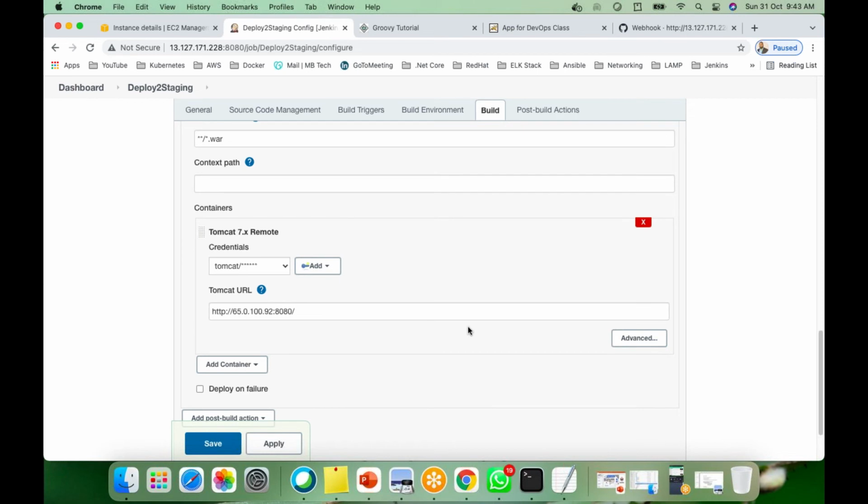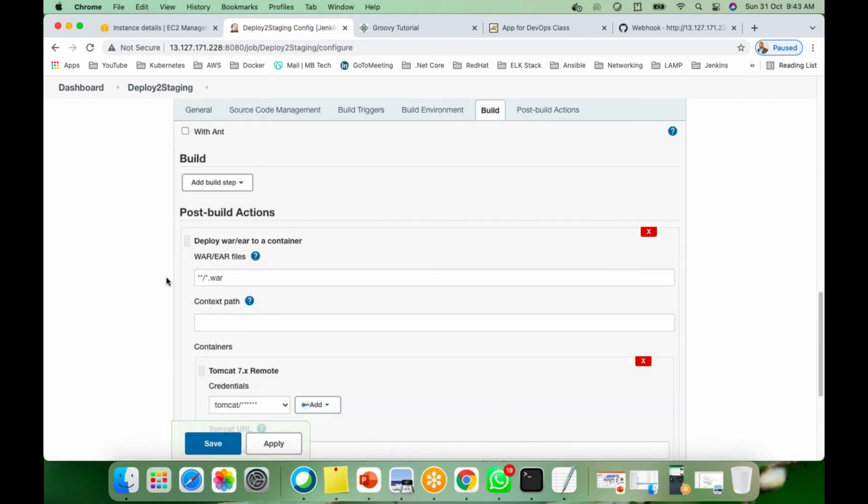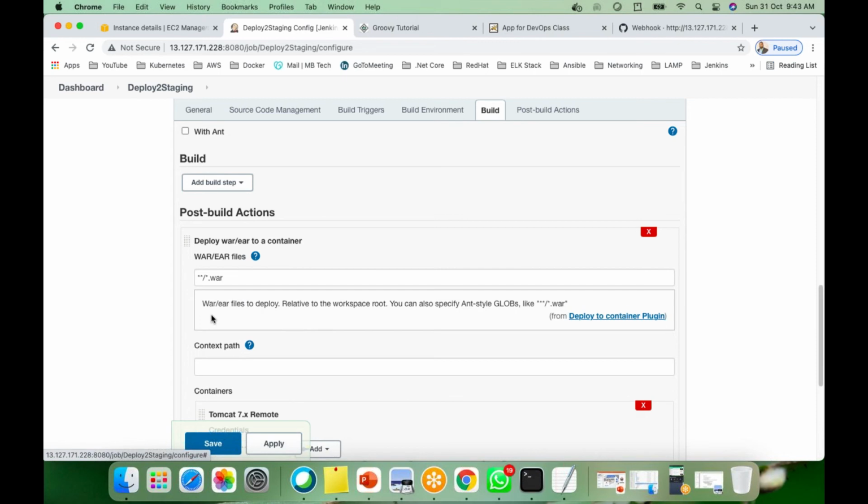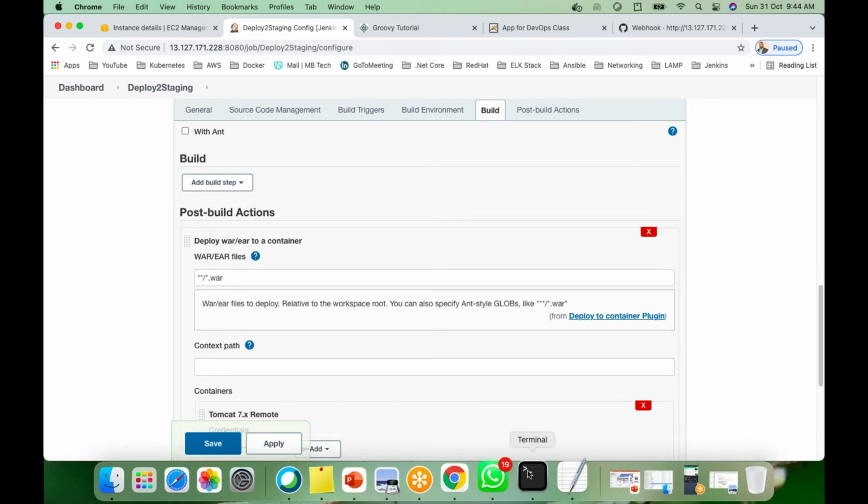Now what I'm going to do here, I don't have to do this post build action. Suppose here, if you see here, war files to deploy relative to the workspace root, you can also specify the glob like this. Okay, if you know the relative path of the workspace, what is the relative path of this workspace?